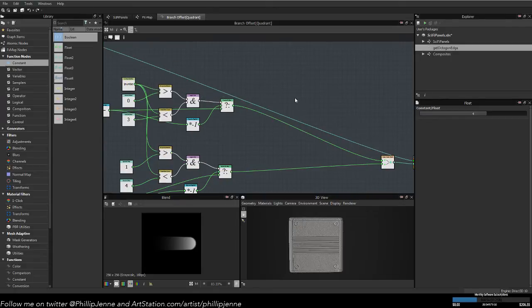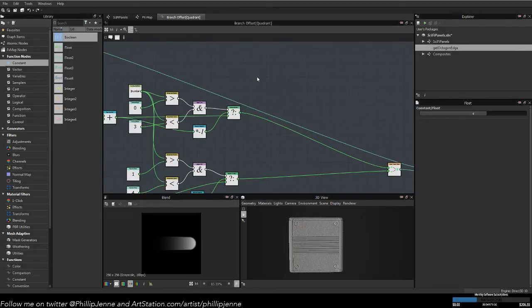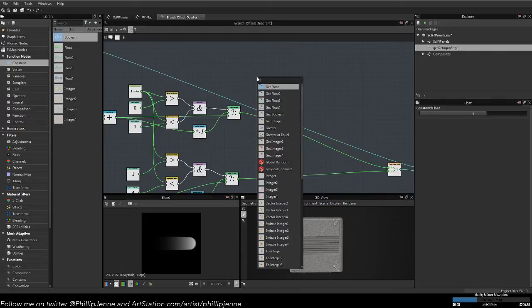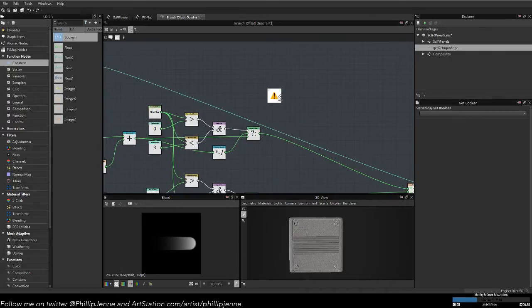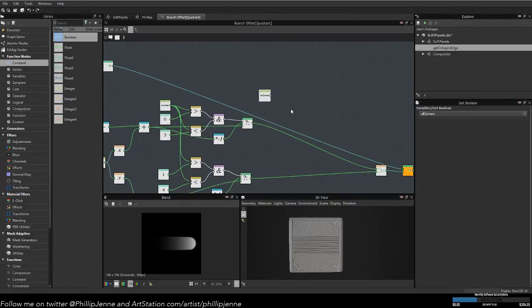So then we have a bit of an issue where we need to get our Boolean of each corner, which is not called each corner, it's called all corners or something like that. Yeah. All corners.